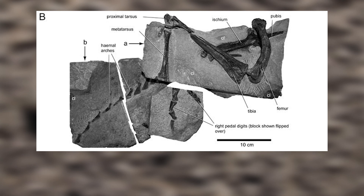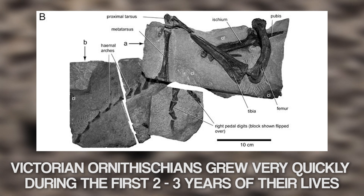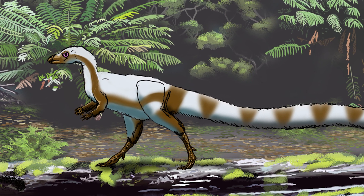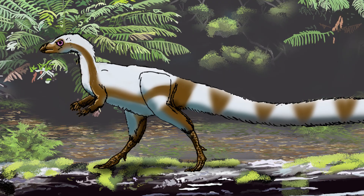In that study, they wanted to find out more about the life history, or ontogeny, of these polar dinosaurs. By studying the bone tissue of 17 individuals, they discovered that all of these different dinosaur species across time grew very quickly during the first two to three years of their lives. Their skeletons reached maturity at five to seven years, then they continued growing at a steady pace for the rest of their lives. This seems to have been a common and successful survival strategy among different species of Victorian dinosaurs.